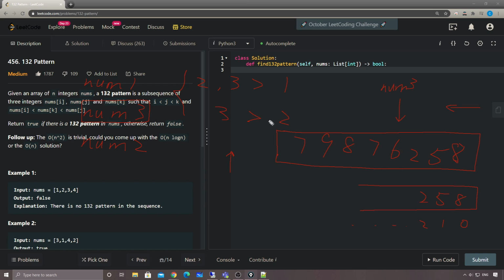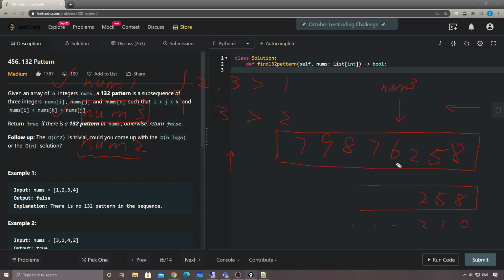since we have pre-processed the minimum numbers, it's kind of like we already have the number 1 here, and now we have number 3, right? So the only job left is we just need to find a valid number 2 that can satisfy these two conditions, right? So if the number just keeps decreasing, then we couldn't find a number 3 which is bigger than the 2 here.